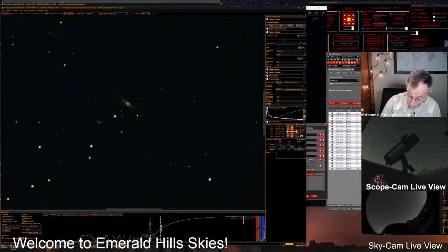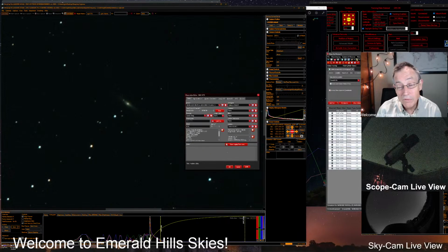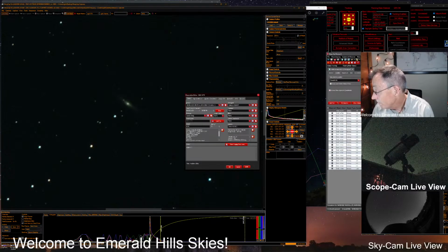And that's just the galaxy's nuclear region. It's a very tiny needle of light at 72 power. You have to use averted vision, he says. Through larger telescopes, the core gets brighter, and the galaxy is quite the attractive edge-on object. So we'll be able to see here edge-on, and this one's 57 million light years away. That's ASRAY, thanks. And it's an edge-on, a thin needle of light with a bright core.